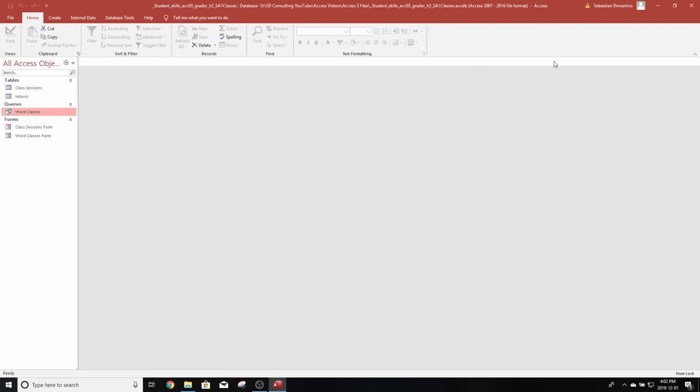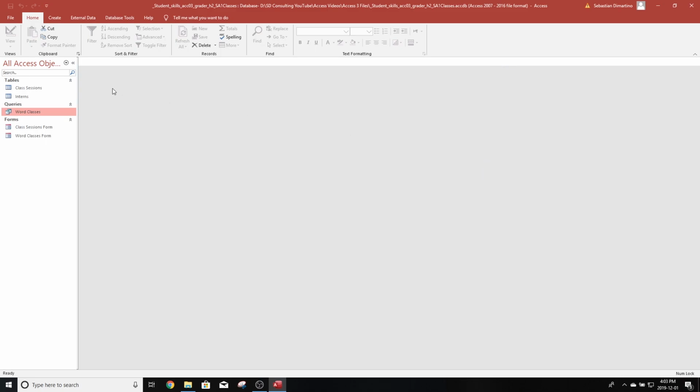That's step 5. Step 6, use the form tool to create a main form based on, there's the word, on the interns table with a subform based on the class sessions table. Save the form with the class name intern form. So this is super easy. People freak out to see the word subform, but here's how it works. When you click on the interns table and then generate the form, then it will automatically throw in the subform for you. There's no tricks to it. It's very straightforward. So let's go ahead and do that.